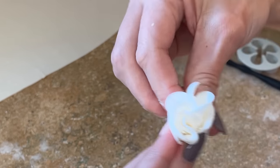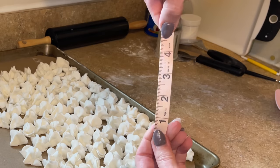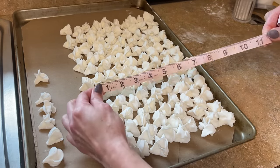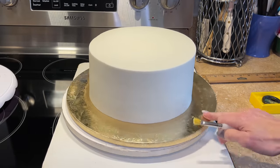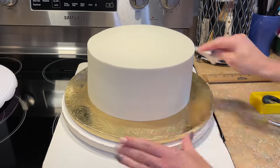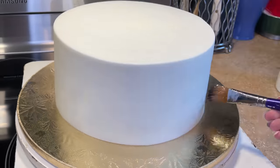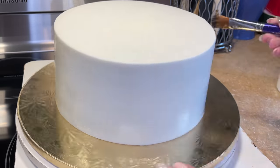How did I know how many to make? The circumference of my cake was 30 inches and it was four and a half inches tall. I measured — this is 15 inches wide, so I'm going to need twice as many. If it's only 15 inches wide and nine inches tall, I should have enough ruffles. I just got this out of the fridge — the icing is solid so I won't mess it up. I'm marking an arrow pointing towards the front of the cake, wiping the excess icing off the cake board. I'm applying a generous amount of piping gel around the entire side so the ruffles will stick.